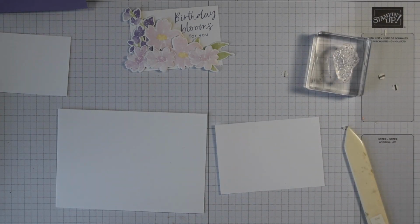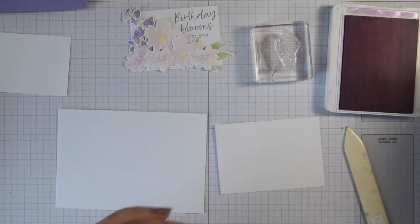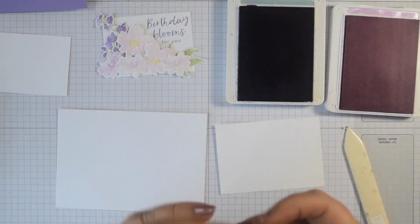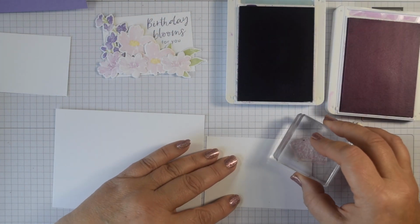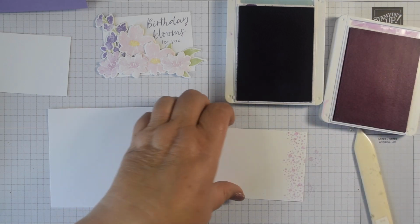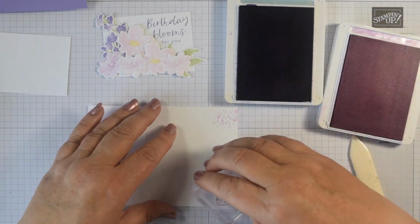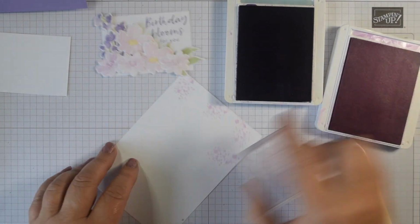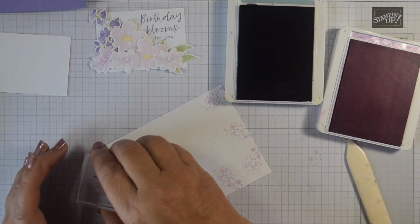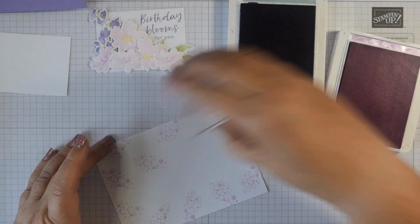So the first colour I'm going to use is my Fresh Freesia, and then I'm going to use my Highland Heather in this case. So I'm going to do my lighter colour first. I'm just going to pop that on the edge, and you'll see I'm just rotating around, but leaving gaps so that I can come in and over stamp with my other colour later on.